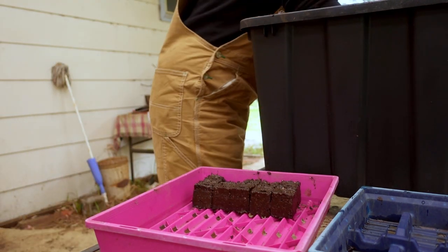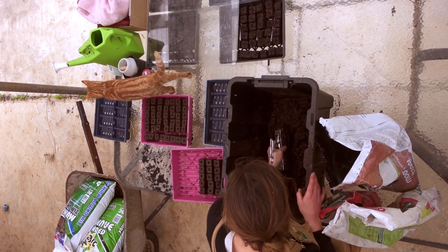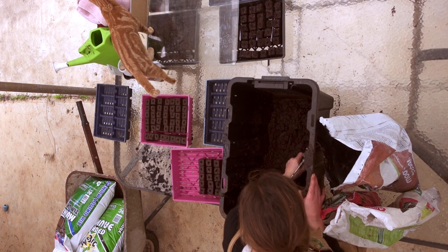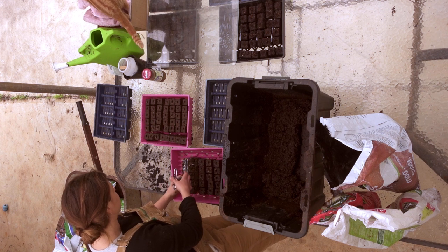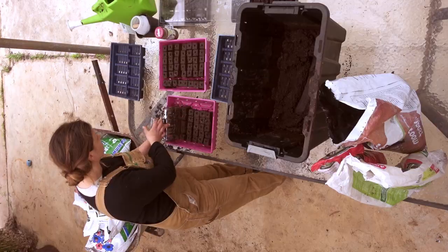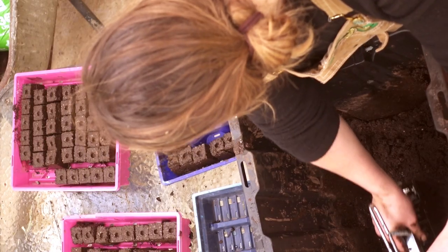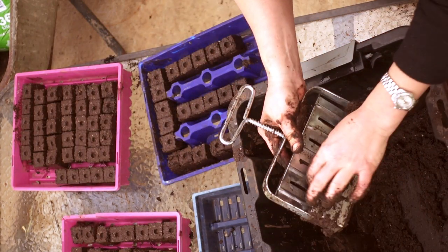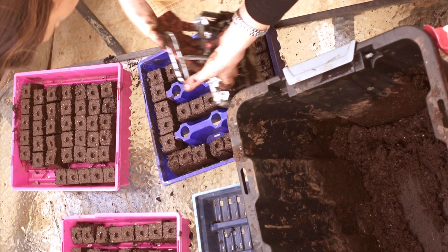In order to let the beds break down for a few weeks, and with the nights and mornings still quite cold, I sowed some seeds into seed blocks under the shelter of the old house to give them a good head start. I'd never used seed blocks before, but they make sense to me since I didn't already have plastic module seed cell trays. It was a little bit of work to make them up, but I enjoyed the process of mixing and wetting the soil and stamping out the blocks into trays. I'm also hoping that when I plant the seed blocks into the garden, there will be less chance of transplant shock, as the roots will not get disturbed, as they would if the seedling was removed from a module tray.